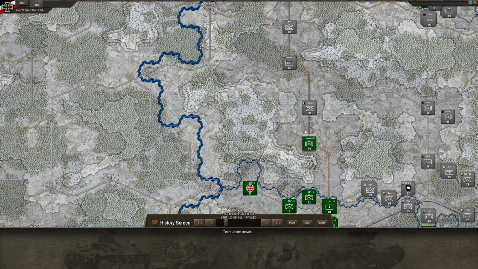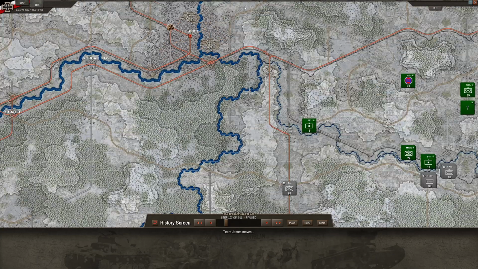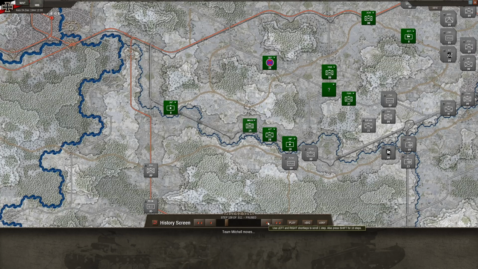This is... where is this? Oh, okay, so this is the road towards Liège up here. And we have James moving up here. No, he was sitting in Sprémont. That's what they were doing, together with the 129th. So he's leaving there. He's understanding that this is no good. And he gets hit. Team Mitchell is moving, I think, away from these guys here.